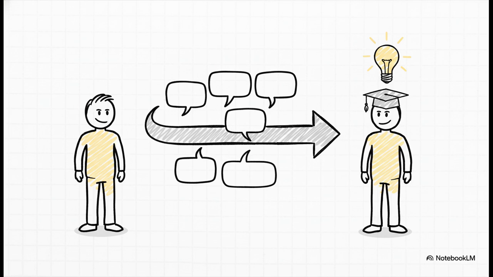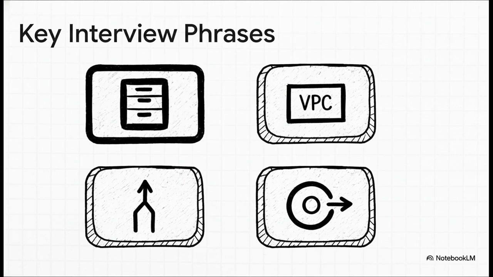Okay, for our final section, let's talk about how to really sound like you know what you're talking about. We're going to boil all this down into a few key phrases that really show you've mastered this stuff. These are the key phrases you want to burn into your memory. You've got hosted zones as the authoritative boundaries for a domain. You need to know that private zones work only inside their associated VPCs.